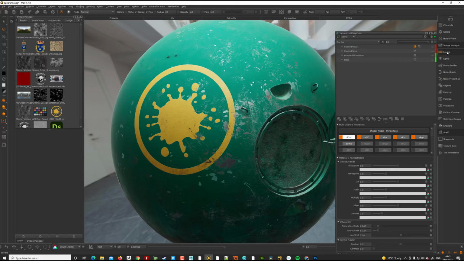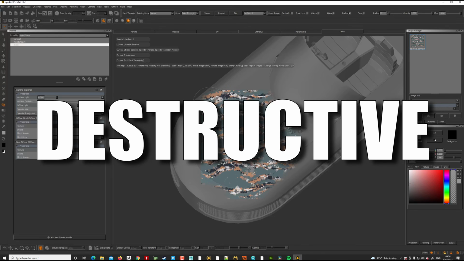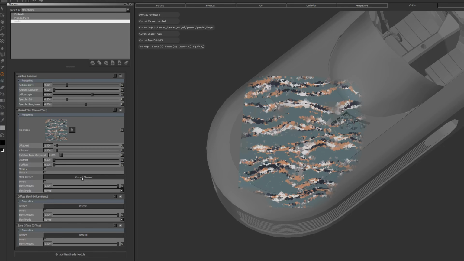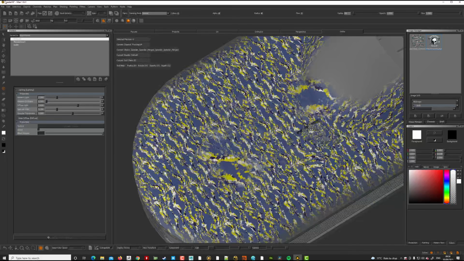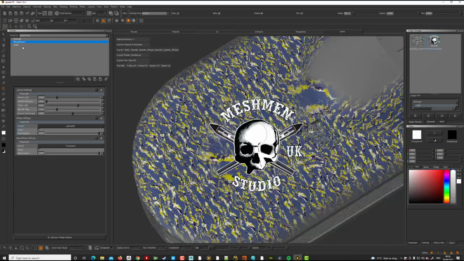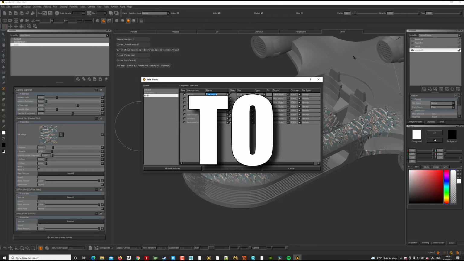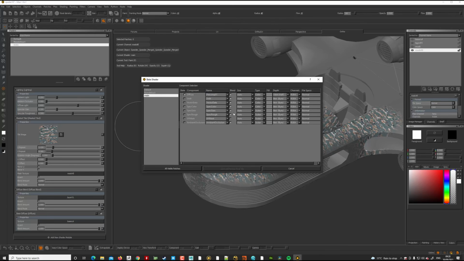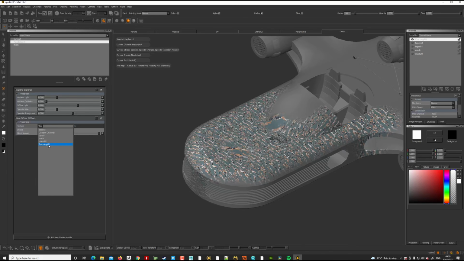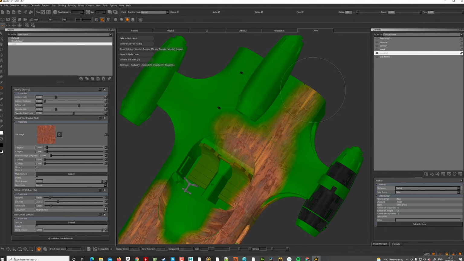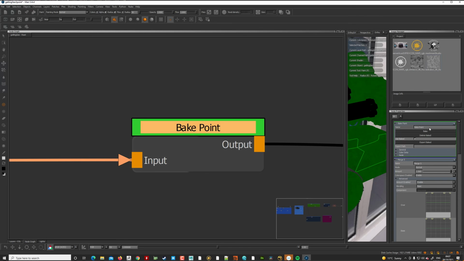Even in these very early days of Mari, I knew that I wanted to adopt a non-destructive workflow. I would take my shader and add my channels and any other effects I wanted to add to this shader. And when I started to get a slowdown in interactivity, I branched off this shader and baked it down into a channel. And that was my pre-comp workflow. And this one fed into another shader where my previous channel bake was the base for this new channel chain. So this essentially is a bit what bake points is today.